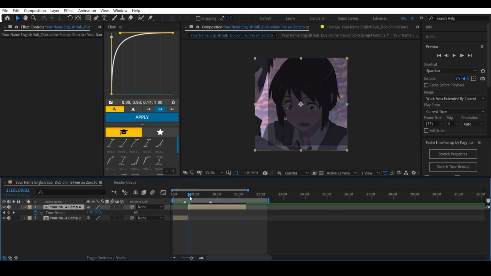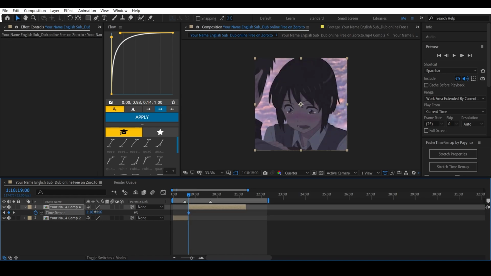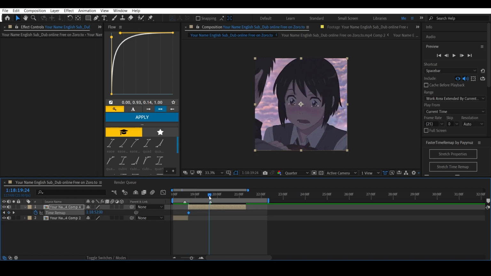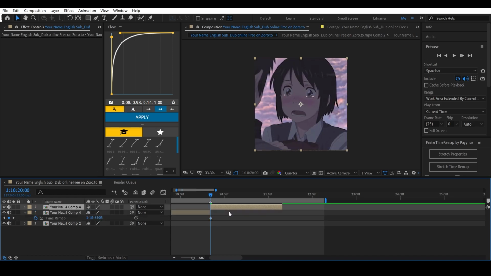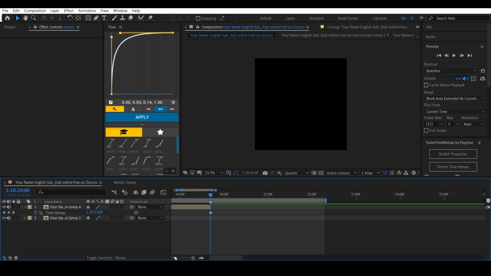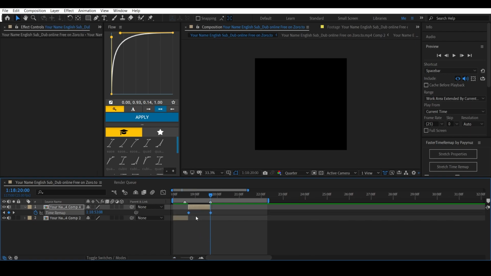Okay, to the first frame, put a keyframe there, and you just have to increase the time until you see the first frame, and go to where you want to end your clip and just end it over here and increase the time again until the end frame comes, and you cut the extra part, and then we are going to graph this one.